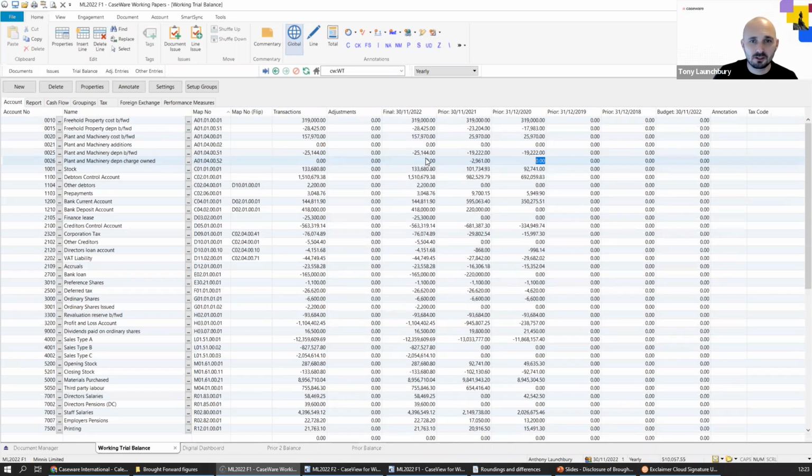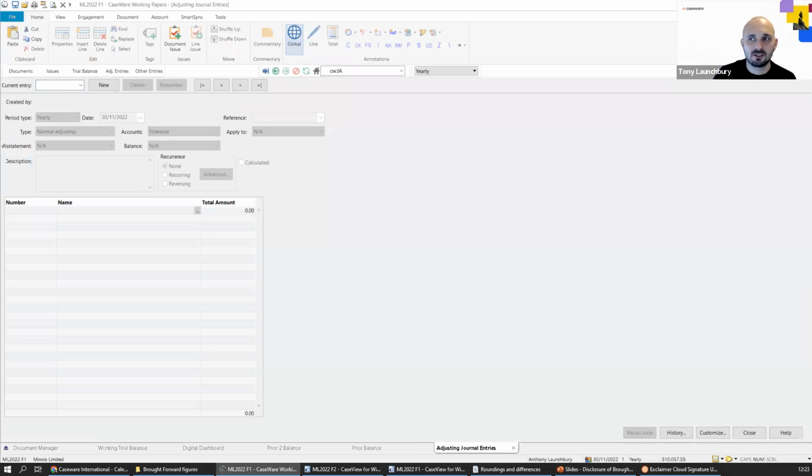So the current year balance, then, we've got the 25,144. So this one here, you can't just click within this cell and paste this in, because this isn't going to be overtyped. So the other way you can amend the figures is by posting adjusting journals. At that stage, I can go to my adjusting journal entries, and from there I can select my journal. At this stage, you just want to create a new journal and put the description in. Again, I've got a few examples over here, so I'm just going to copy and paste it over so we've got the right detail and agree. So current year depreciation charge. And that's where you're going to enter that detail.